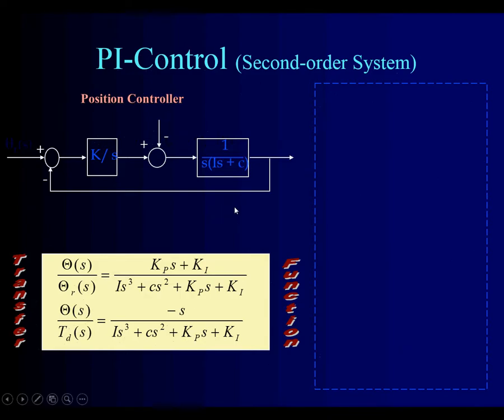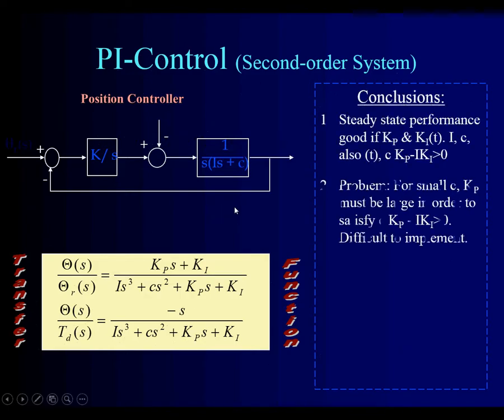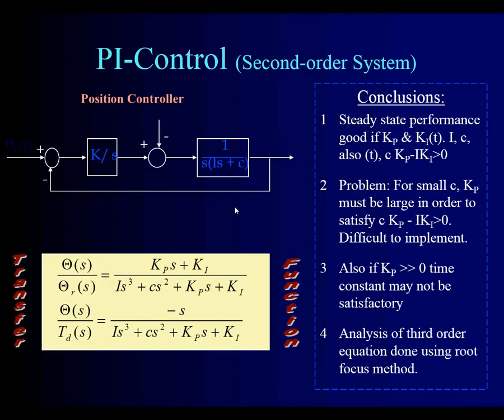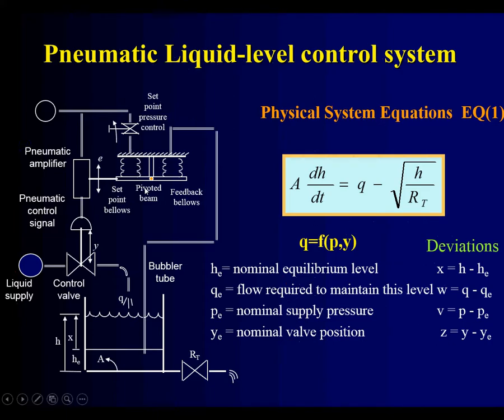But anyway, these are specific examples that I would like you to consider. One was for a first order system, this was for a second order system. For example, we will look in another series, on a third part, let's say, at pneumatic liquid level controls and other examples of these types of controllers. So we're going to stop now.